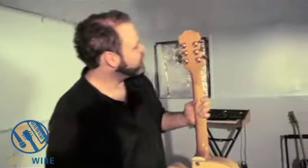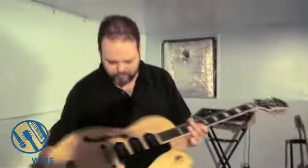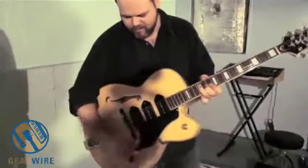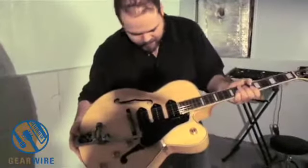So these are Grovers, and aside from now, I haven't pulled this out of the case in probably about 6 months. But with the Grovers and even with the Bigsby on it, this thing stays in tune. I like to keep fresh strings on it. I change my strings before every show, and this thing will stay in tune all night. I'll never have to go to the tuner. Which is a fantastic thing. Oh yeah. And I bend a lot, and I use this thing. This isn't a dive bomb vibrato, but I'll do that kind of thing a lot, and it'll stay in tune all night.